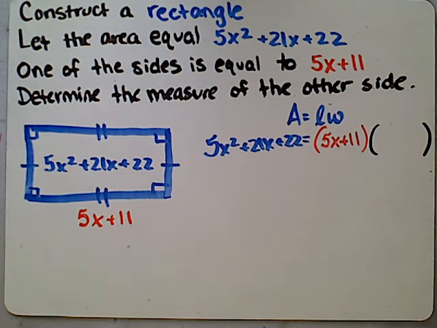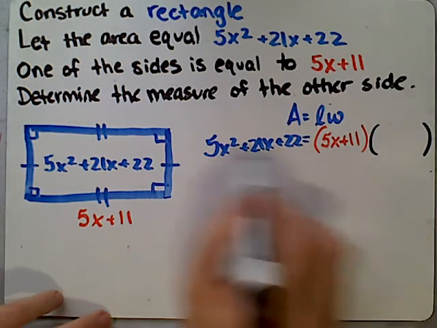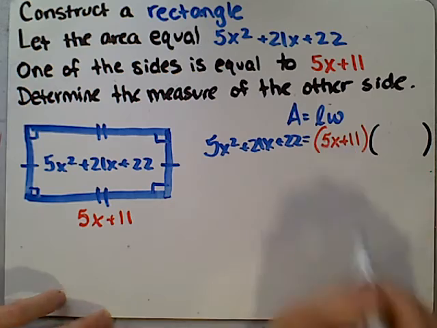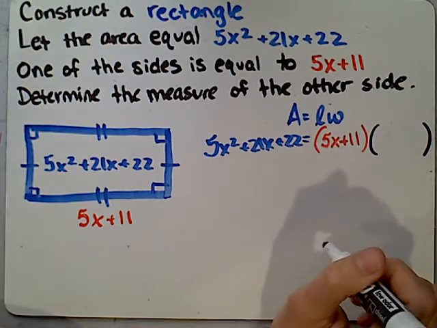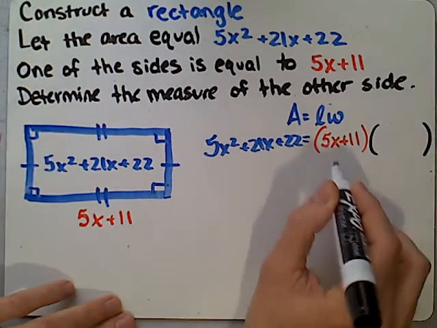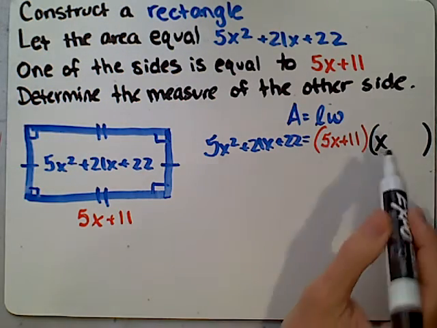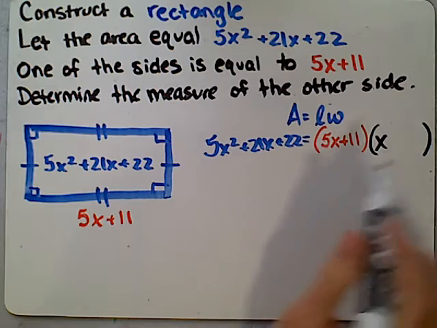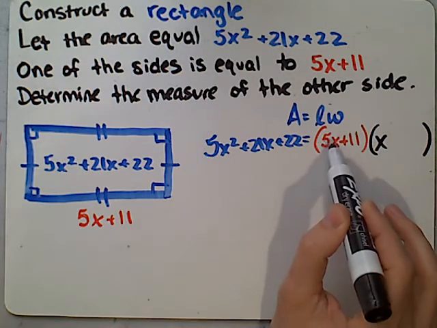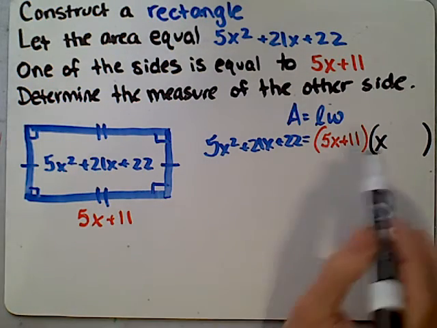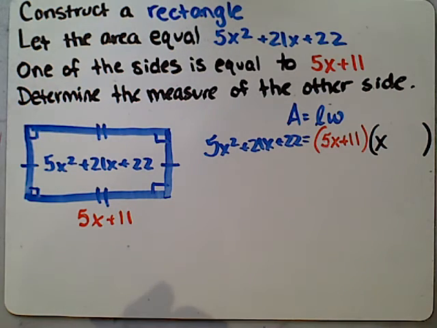What I'm going to do, however, is focus on the first term and the last term, our A value and our C value, and go through a quicker way, a shortcut, to come up with this. So if you look here, our lead coefficient is a 5. Our lead coefficient in this factor is also a 5. So we've got 5x squared and 5x. What we want here is the other factor that would lead to that 5x squared, meaning the term that when multiplied by 5x gets us to 5x squared. In this case, x times 5x is 5x squared.